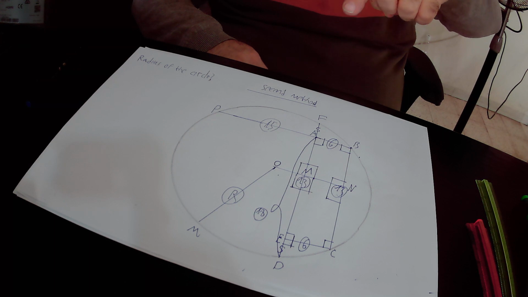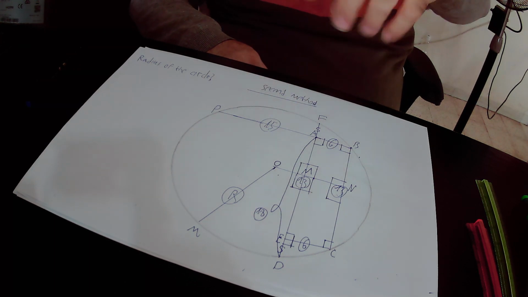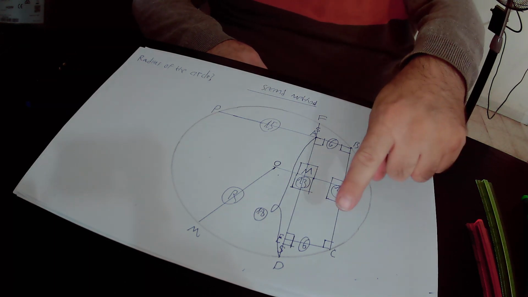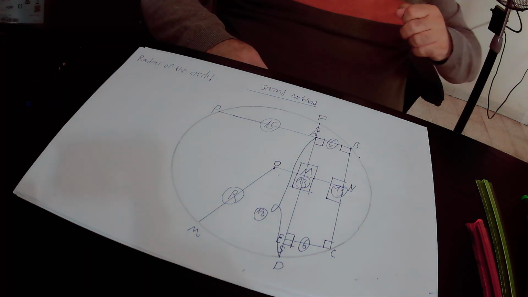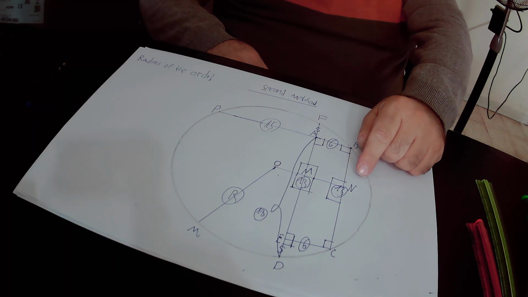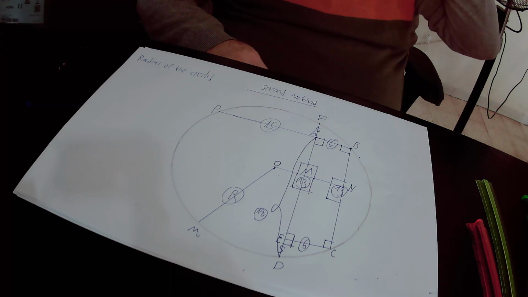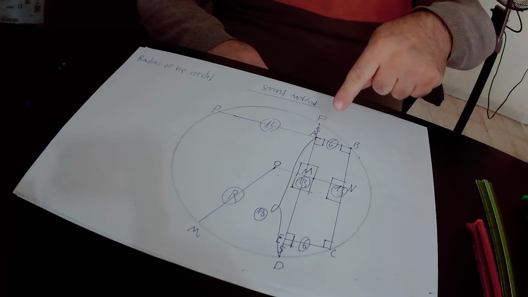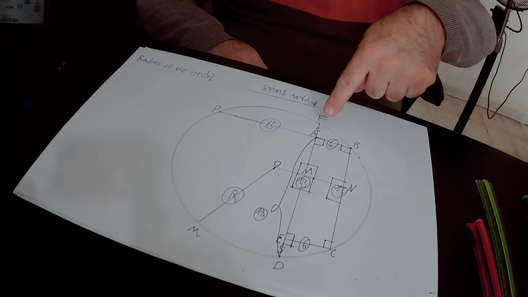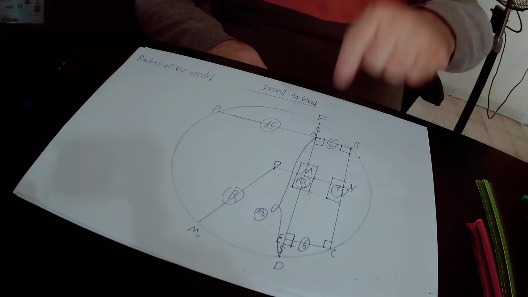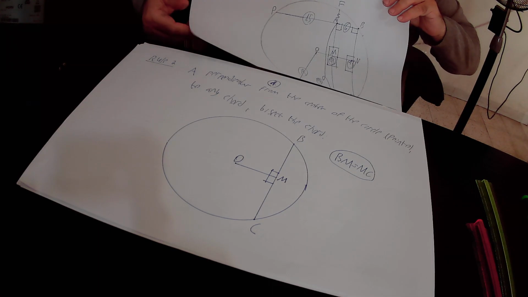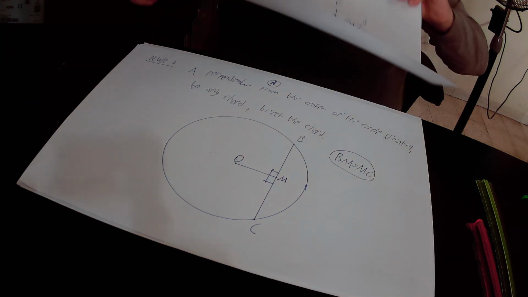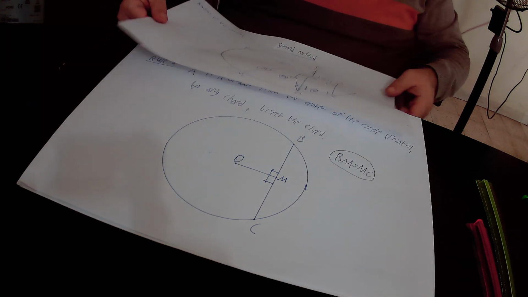That is to say, in the second method, from point O, that is the center of this circle, we draw a perpendicular on chord BC. So this angle equals 90 degrees, and this angle equals 90 degrees according to our construction. We define the touching point of the perpendicular from point O to chord BC as capital N, and we define the touching point of the perpendicular from point O and AD as capital M. Then I presented to you a new rule number 2, and we implemented rule number 2 in our drawing.